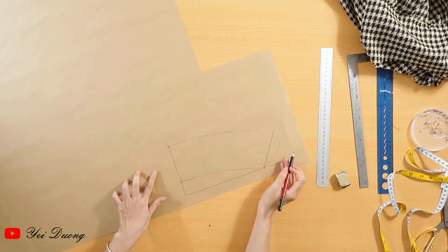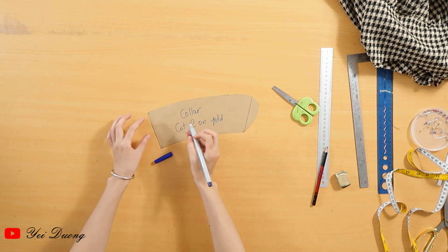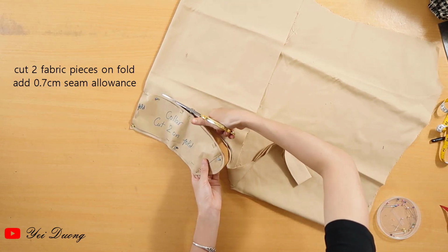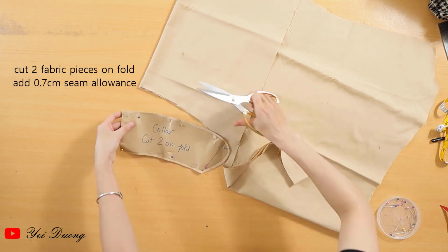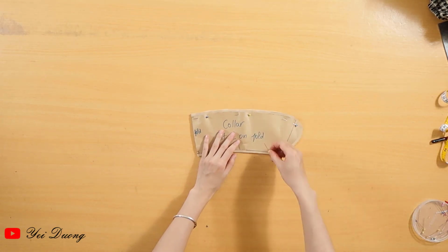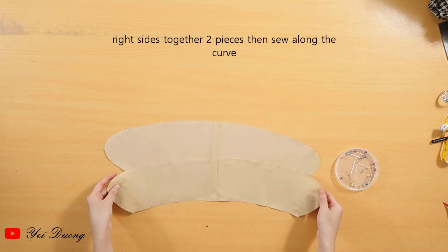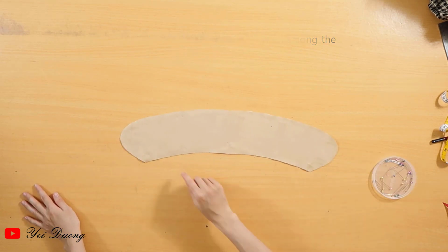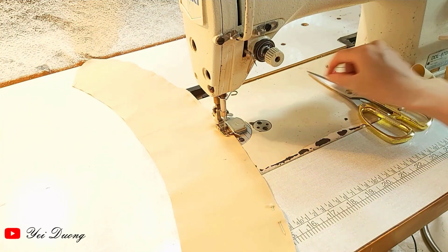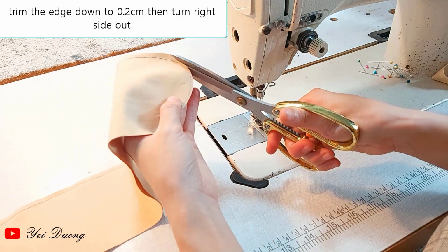Then cut out the pattern. Add seam allowance for the collar. Right sides together, two pieces, then sew along the curve. Trim the seam allowance down to 0.27 cm along the curve, then turn right side out.